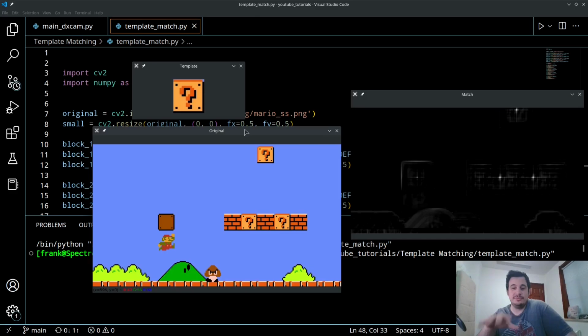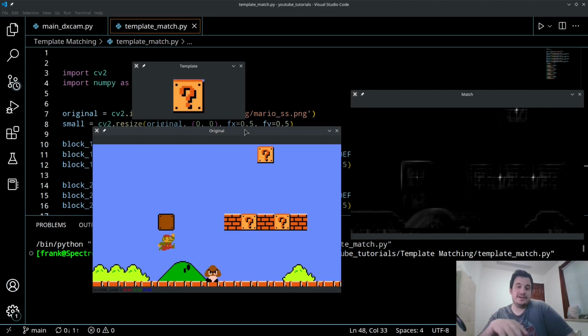Now this is not going to be part of any series. I will be incorporating this into our other bot projects, but this is kind of a standalone tutorial and introduction to the method. Now, I'm going to be using a different game, a game that you've probably never heard of called Super Mario Brothers. We're going to be using this to demonstrate the concept of template matching. It's going to be extremely easy for you guys to understand, and it's extremely easy to program. So this is actually, despite it being a relatively complicated and complex operation, extremely approachable.